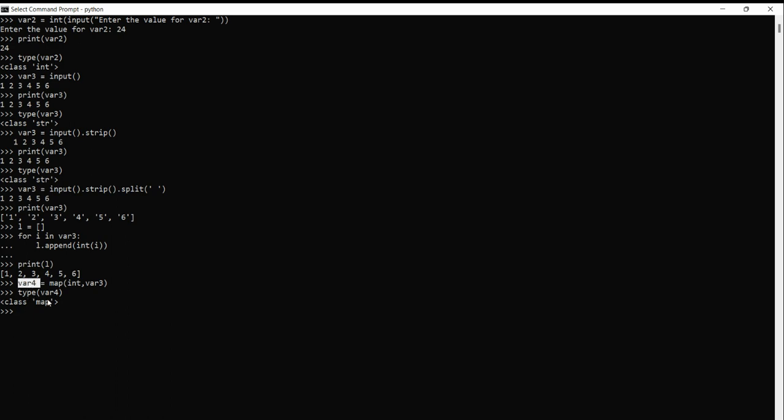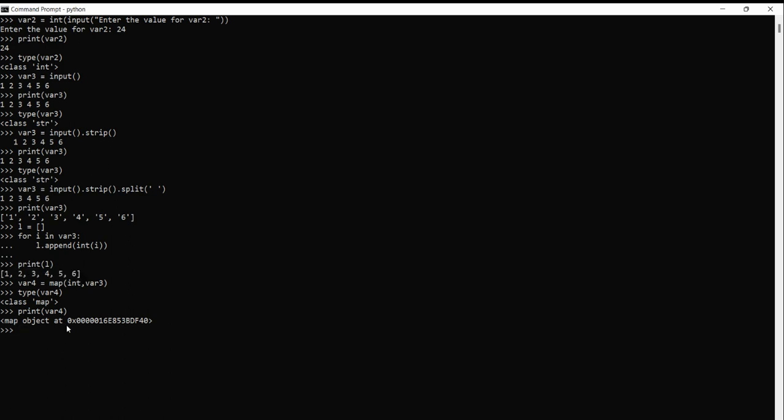But here when we check the type of this output, it turns out to be of class map. If I try to print this variable, it will show me something like this. This is not what we expect, right? This is what our expectation is.